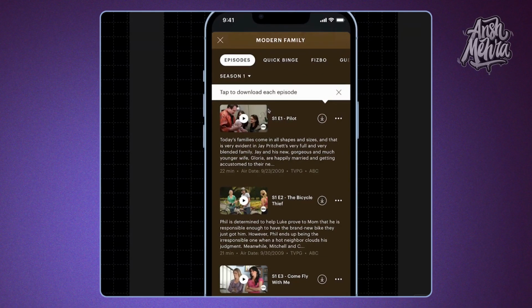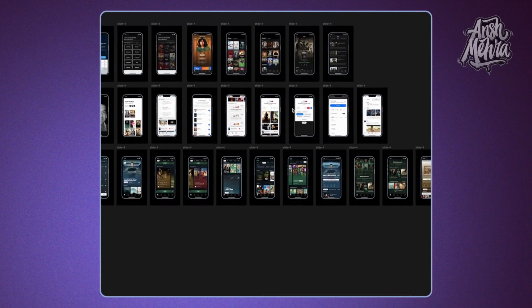But I really love the fact that when they were showing the listing, they've picked that color, the main hex code, and they've added a black overlay on top of it. So again, the UI becomes very scalable, and it would work really well for every single show. So the visual design experience for every single show would vary on the basis of the hex code that they pick.